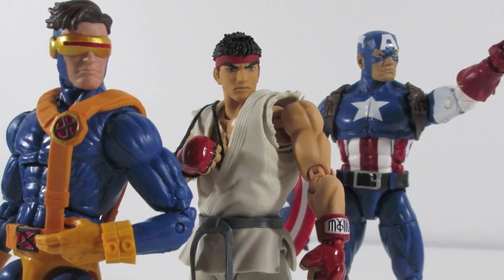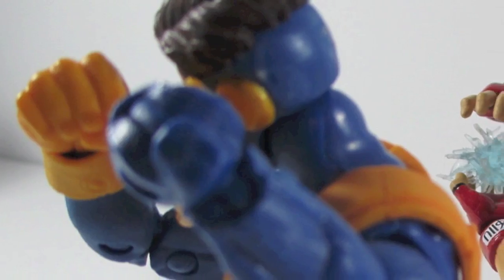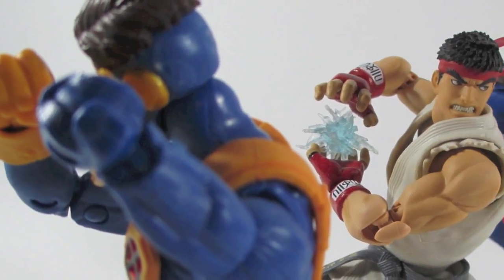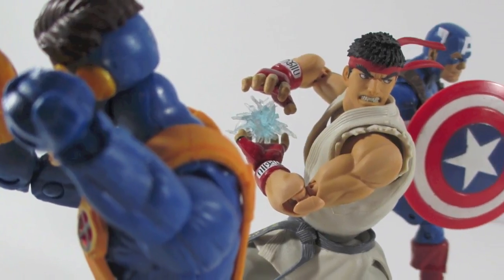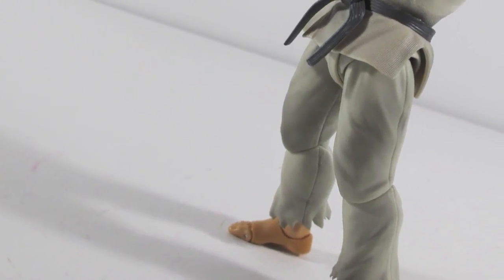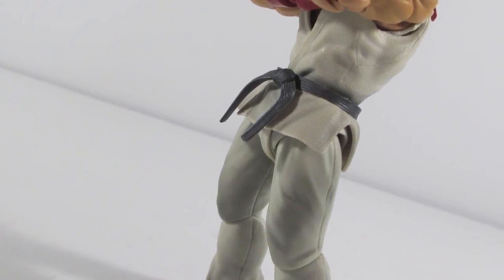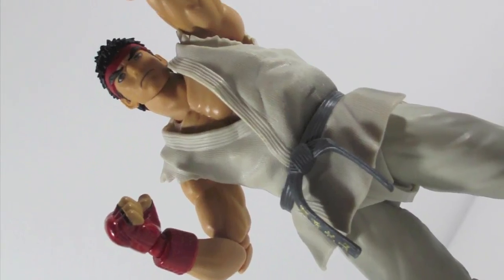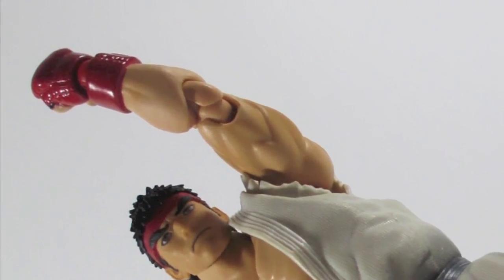You pick an art style that best represents whatever your subject might be, and then you go with it. You know what I mean? You buckle down and you go with it. And here they did it, and it works perfectly. There's no way you can't tell who this character is. You know it's Ryu. If you've played Street Fighter for any amount of time, you know it's Ryu.